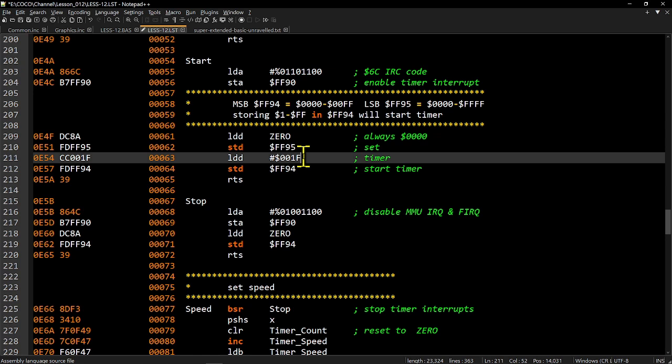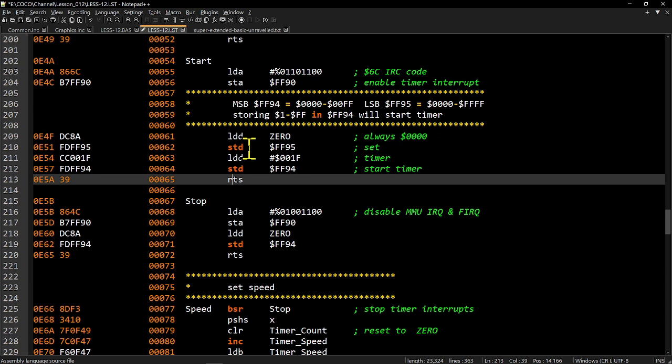We're going to use 1F. Why 1F? I don't know. I just grabbed it out of the air. I tried a bunch of them, but I think it was a good mix for what we're doing. If you just put a 1 in there, the timer comes on so quick you won't hardly get your basic program run, because there'll be so many interrupts from the timer that you won't get much done. If you put an FF in there, it takes a long time. You can play with that. Change this number and experiment with it. That's a good place to experiment. Anyway, we're going to put a 1F and we're going to store it. We're going to start the timer.